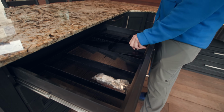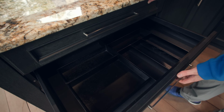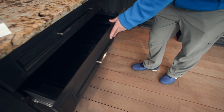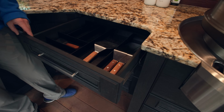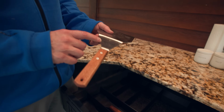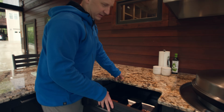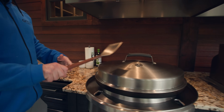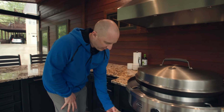But this is what's called a cross divider, and then you have a knife block. This is the spice drawer tray, and I've outfitted most of the drawers with this black ash version. This is wood, but it is painted, so I think it will be okay out here. The concept here is that I'll have my EVO utensils here. This company is awesome, if you haven't seen this before, Man Kitchen. They have some really cool tools, like this thing here is my favorite tool for the EVO for scooping, especially if you've got a smash burger in the back. You've got this long handle, you can scoop it up and put it on your plate. This stuff is really well built, really awesome.